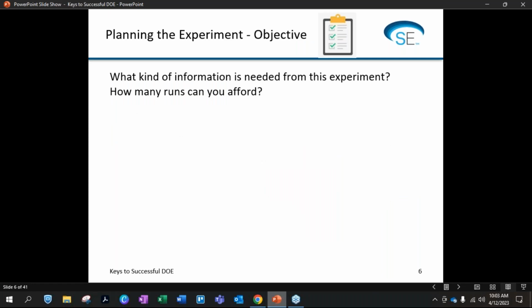So when people are trying to design an experiment, they're often immediately thinking about the number of factors they can study and how many levels they want to test. But foundationally, you should be asking, what kind of information do you need from this particular experiment? And when we're talking about information, we're really talking about what type of polynomial do you want to be able to build from this, because it's that polynomial that is creating the equation. And of course, also, what is your budget? How many runs can you afford?